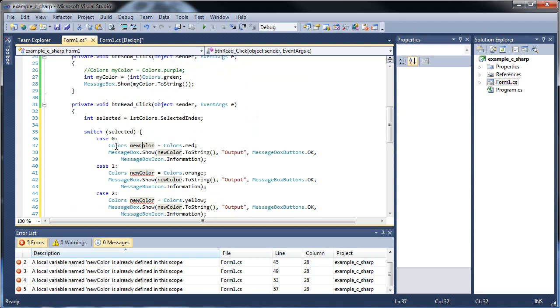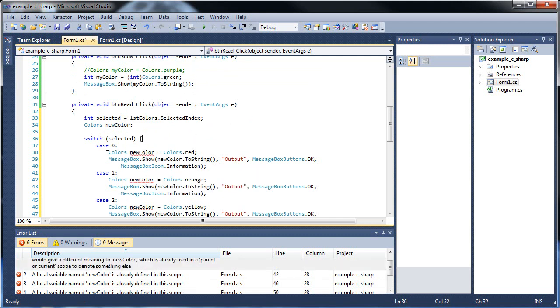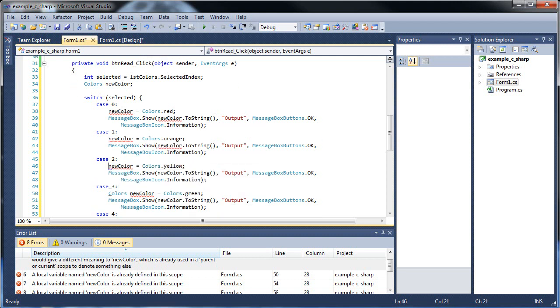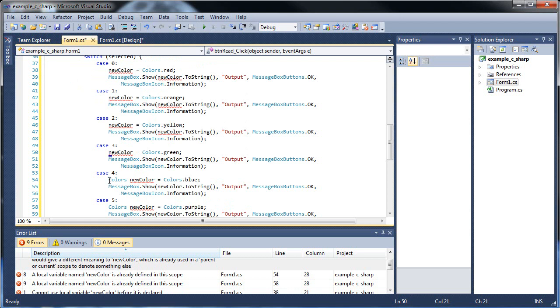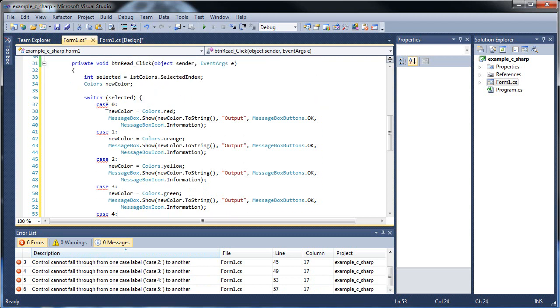And you know what? I should probably declare the colors new color up here. So I should probably go colors, new color, there we go. And probably get rid of all this right here, just the data type, because we can't declare more new colors in the same thing, so we'll just throw this out here like that. There we go. Now why is this? Oh yeah, now we need a break.